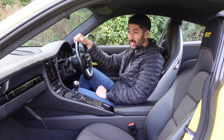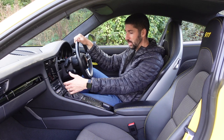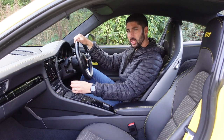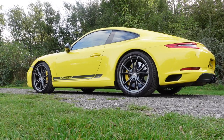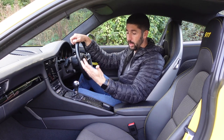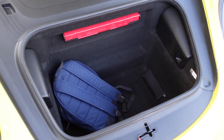The party piece, as I said earlier on, is the 7-speed manual gearbox. Now, I will say, the throw itself is great, but every now and again, it feels a little difficult to get it into gear. The gating inside this is a bit notchy. I do think a PDK on these would be great fun, and naturally they'll be quicker, but just for driver involvement, it's still a great throw and it still is a great gearbox.